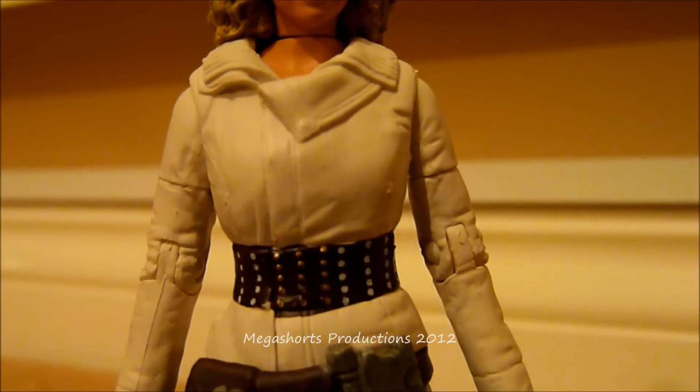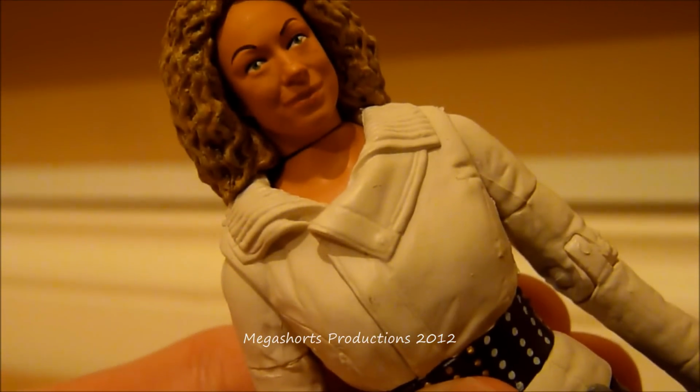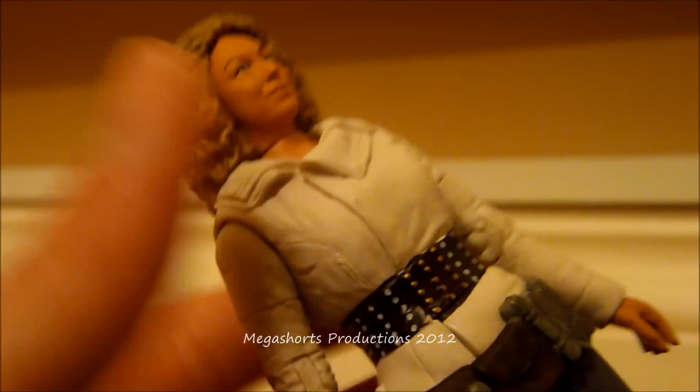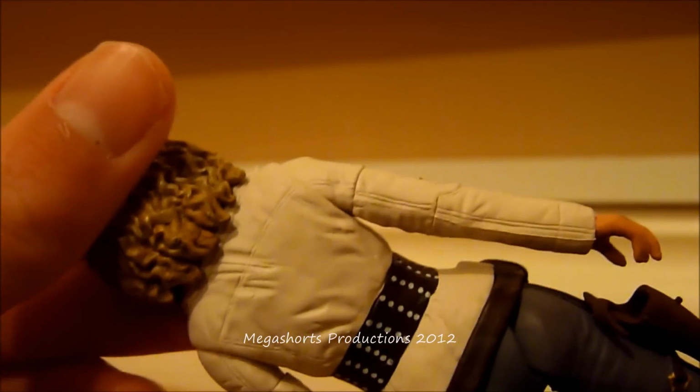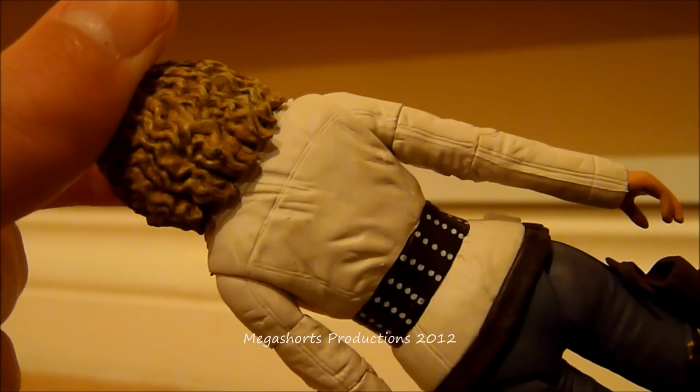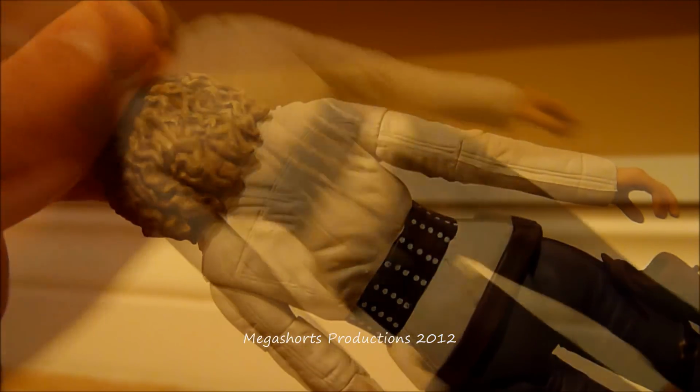It's got some really nice detail, like the texture of the collar just at the top here, the creases which can be found on the front, back, and also on the sleeves. We've also got some lines going underneath her hair and also on her sleeves. I think this is meant to be where various parts of the jacket have been put together.